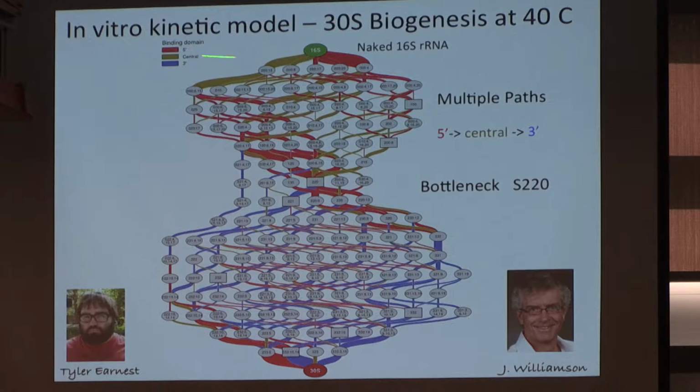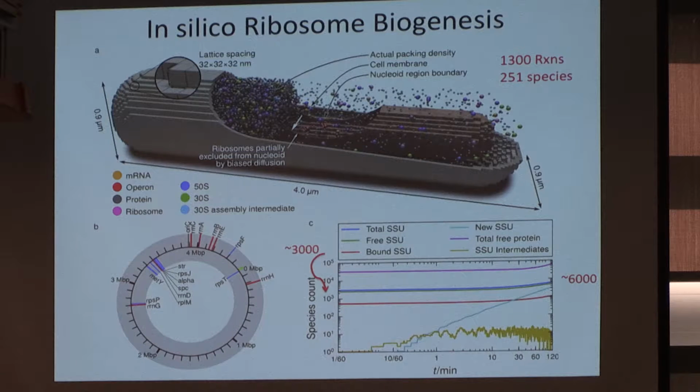So we took this in vitro model that he had developed at 40 degrees. We put it inside the cell simulations, starting with transcription from the operons, from all 7 of them, and then we simulated the formation of the ribosomes. We started off at a steady state, and we turned off the intermediates immediately and watched them form. You never see very many of them. They're always in small numbers, but we could track where they were in the cell, so we had people doing single molecule studies trying to follow those, and we went roughly from about 3,000 to 6,000 ribosomes.